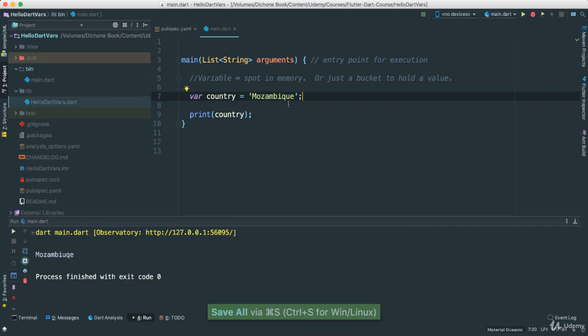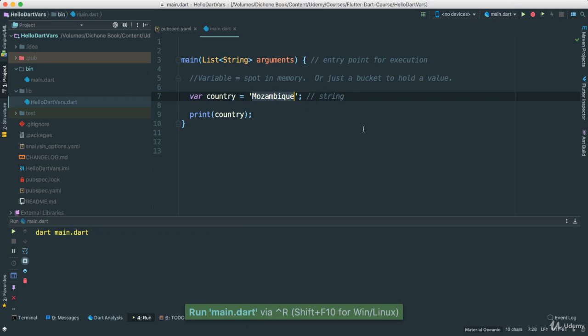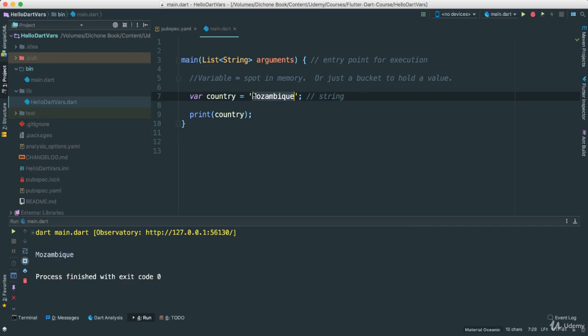This will be seen by the compiler as the same thing, a string. If we save this and give it a quick run, it does the same thing. Mozambique. Whether you put double quotes or single quotes, that is fine. There are certain cases where double quotes are probably more appropriate, but to create a string, you can use double or single quotes. It all works the same.